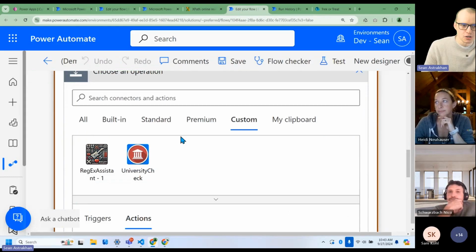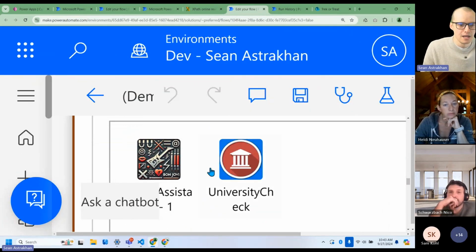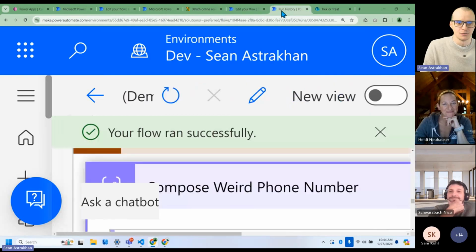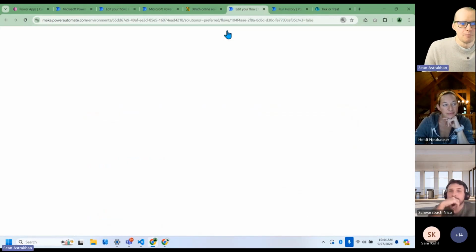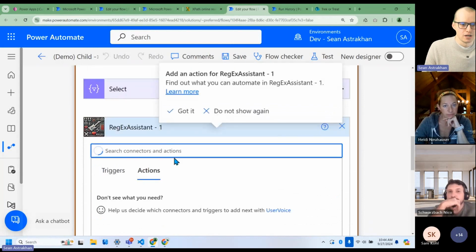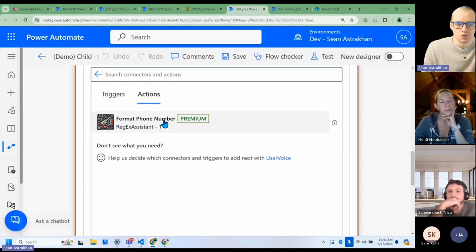However, with the regex, it's going to make it a lot easier. And by the way, if you don't believe that this is completely custom and made, I don't think Microsoft is putting Bon Jovi on the name of their icon. So clearly made this one. So in here, if we zoom out, once I select my custom connector called regex, I go down here and I have this one called format phone number. I made this. I barely even made this. Copilot wrote the C# for me.